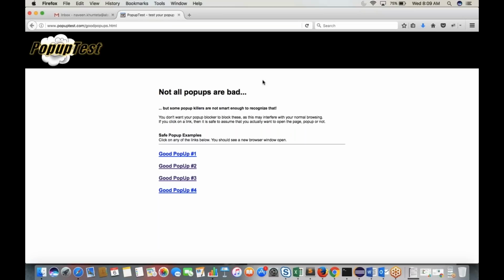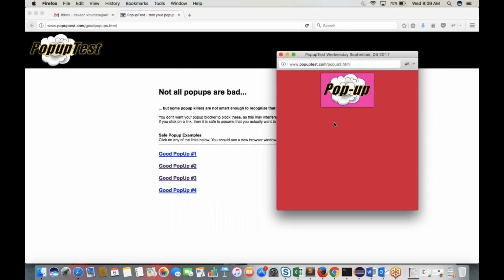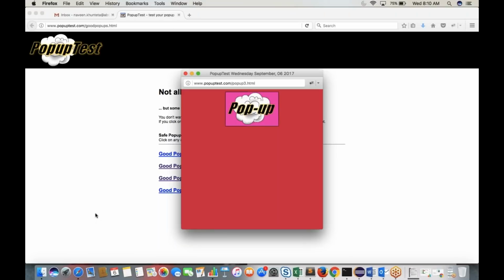Okay, I'll repeat. The moment I open this particular page, I have this good pop-up number 3. Let's say I click on it, this pop-up is coming. Now I want to do something over here. Now to get control on this particular pop-up, I have to switch from here to here. Switch to that particular pop-up, perform something, and then close it, and then again switch back to your main window, parent window, right? But how to switch from one window to another window, right?